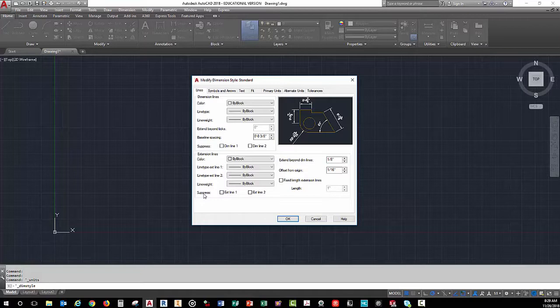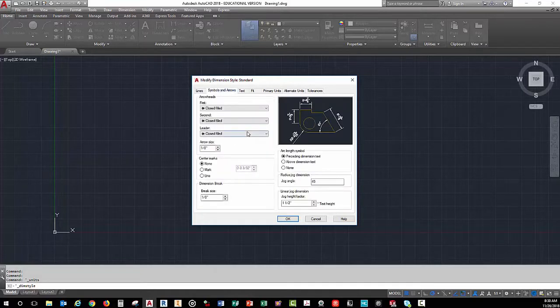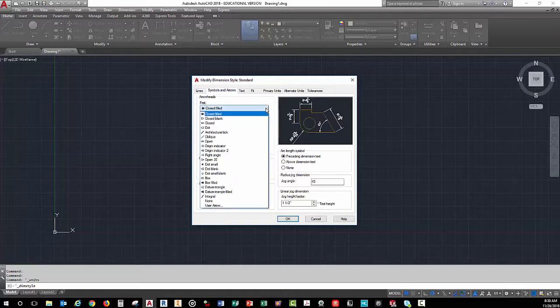This is all good. Now I used to create different text dimension styles, one where you have your extension lines suppressed or unsuppressed, but it doesn't really matter because if you go on top of the other one, it's not that big a deal. I just shorten them up. It's no big deal. We don't suppress dimension lines. That's fine.